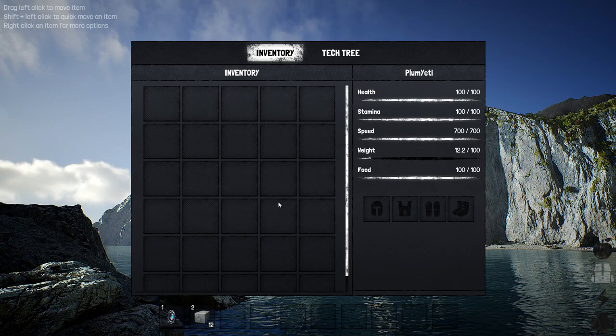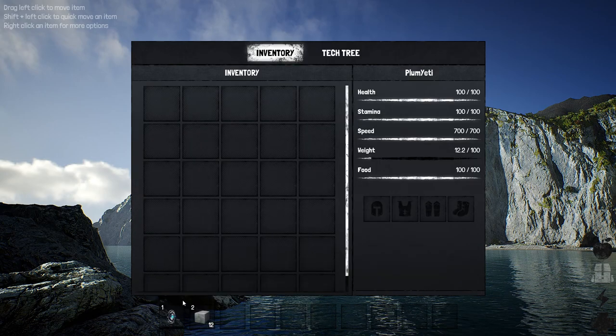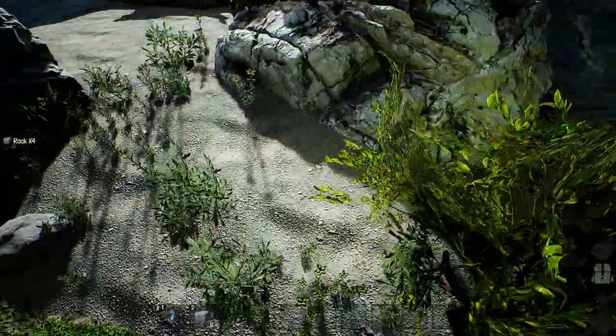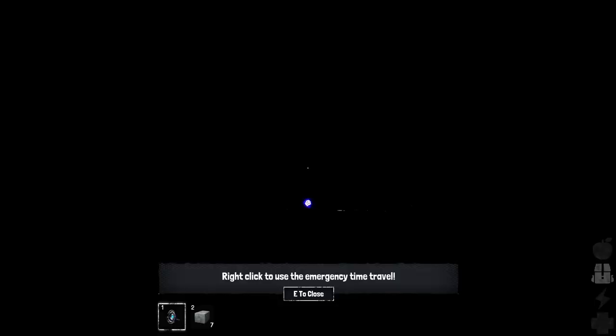So we'll open our inventory. Okay, so repair it. Okay, so that's good. One time repair. I want more rocks. I might need rocks. I have a feeling that this is fixing to put me someplace I don't want to be. Right click to use emergency time travel. So the idea here is you're time traveling. You have a time travel device and you go from place to place and you go and do things.